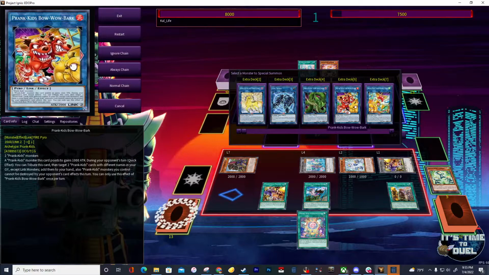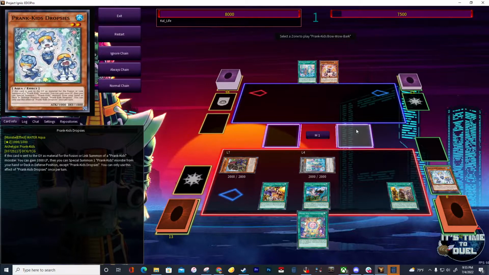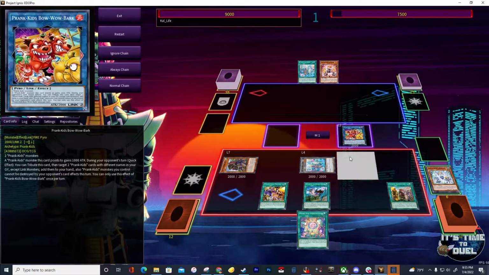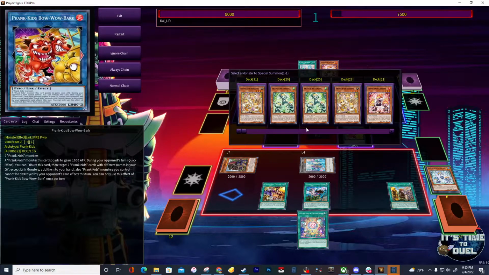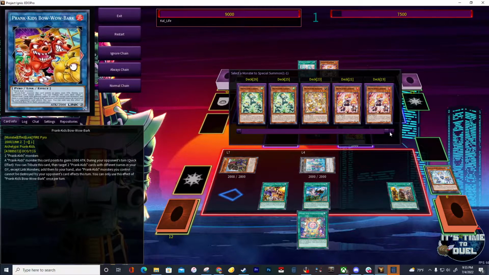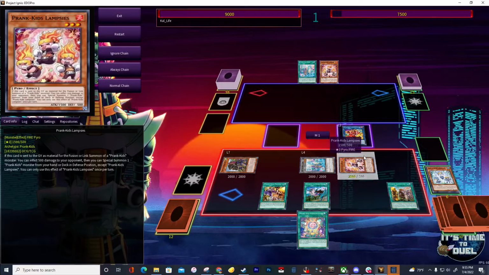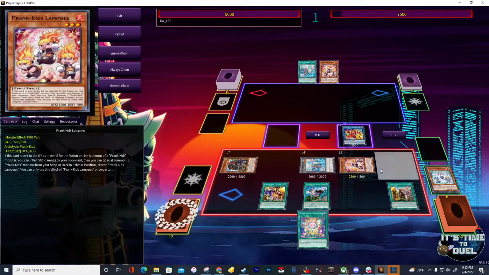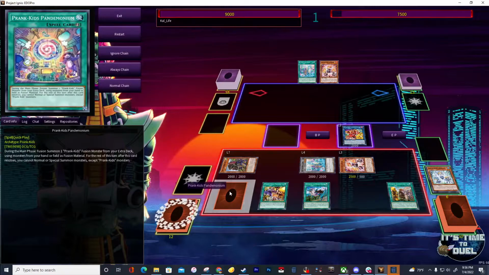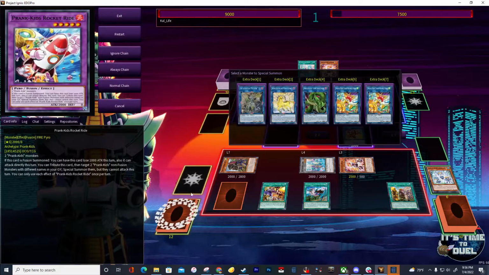And then from here, we can go into our Bow Wow Bark. Bow Wow Bark is going to activate, Dropsies is going to activate, which is going to allow us to gain life points. And then we can go ahead and get a card onto the field. So at this point, we are going to summon out the power of our Lamseys. And then we're going to go ahead and set our Pandemonium face down, right?